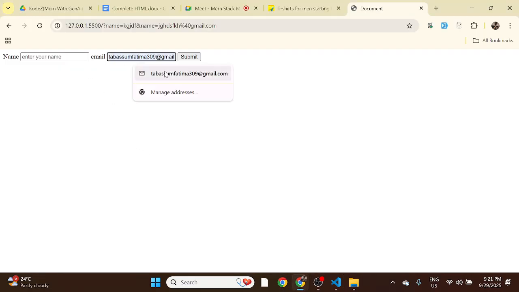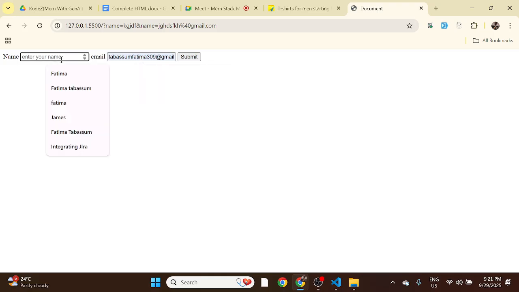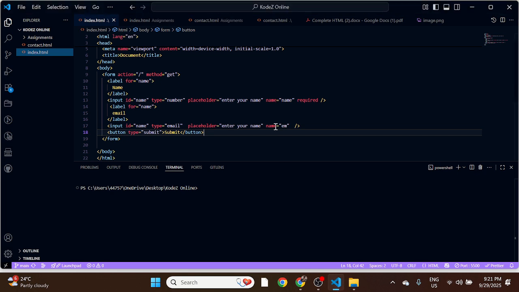When I am giving my email and some random numbers and clicking on this submit button, see, it is showing me this "em". So em is your key, and whatever thing is entered by the user is your value. That's why we give this name attribute. It is a must for sending your data to the server. For storing in your database, you must give this name attribute. If you don't give this name attribute, the data will not be sent properly.